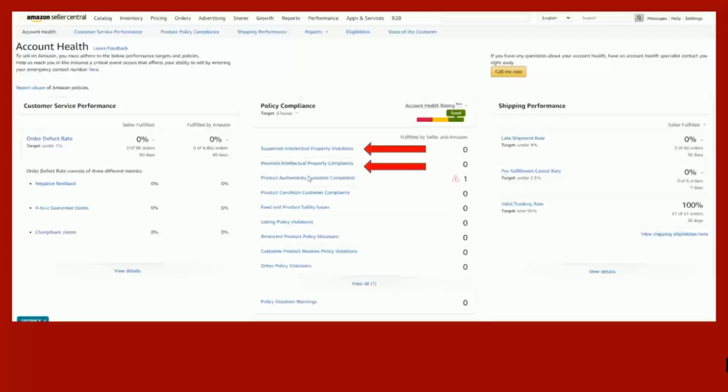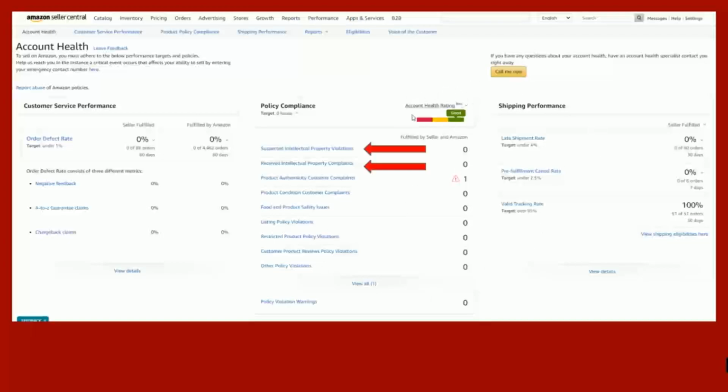If it is a particular other type of violation, like this one that I have right here for customer complaints, even though I did some actions on it, it will stay on my account dashboard for 180 days. That does not mean that any of these things fall off after 6 months. They do fall off of your dashboard, but they will remain on your account forever. It's Amazon. Amazon doesn't forget. It remembers everything. And you do not want to have too many dings on your account.